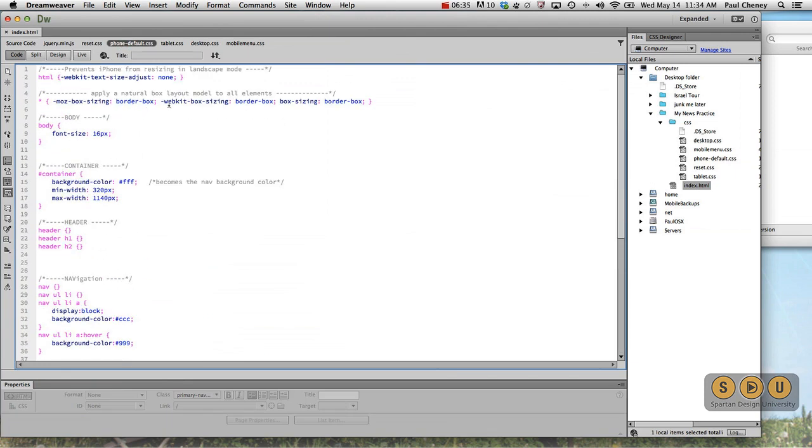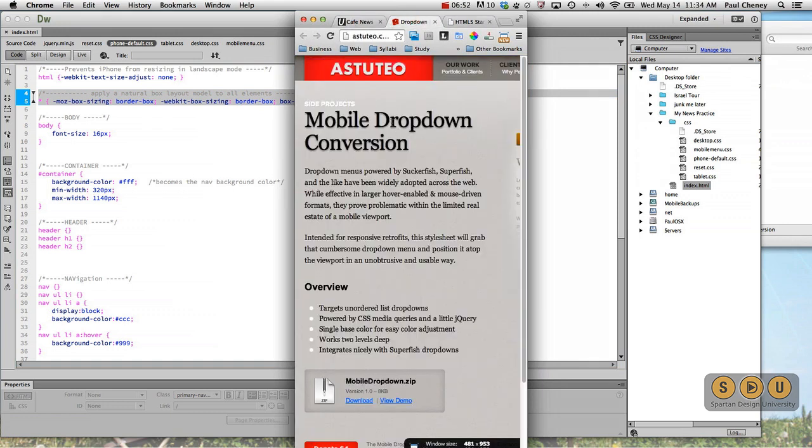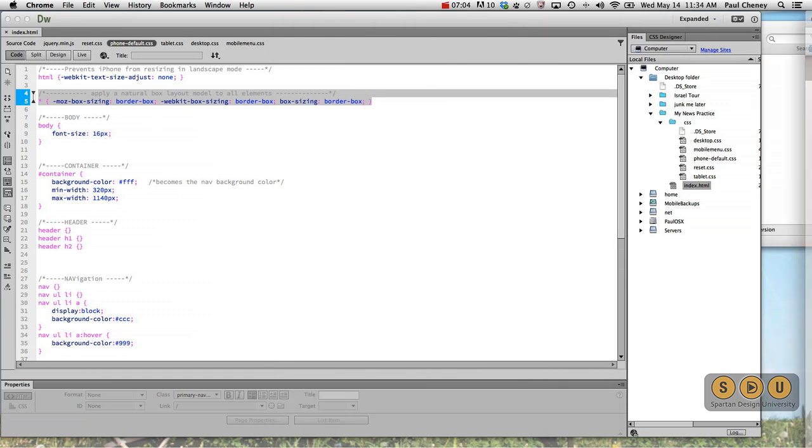In the phone, we have this natural box model applied to all the elements. That includes all of the list items in our navigation. Well, the people who wrote this awesome thing that we're using evidently didn't plan on the natural box model layout. So they've got the older style CSS, and we need to tweak it to make it work with our new one.